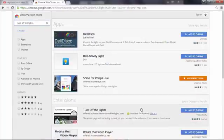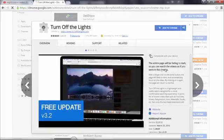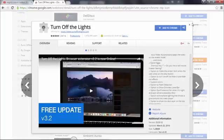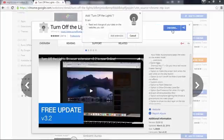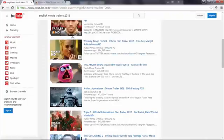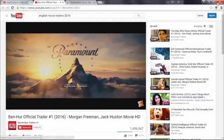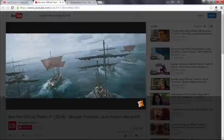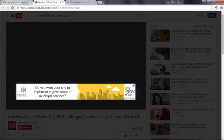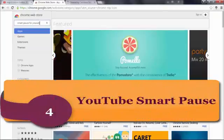Turn off the lights. When watching a YouTube video in anything but full screen, it can be hard to focus on the actual video because of the other related videos and ads that clutter the YouTube page. This extension will dim out all the other junk and nicely frame the video you are watching, keeping your eyes from being distracted.